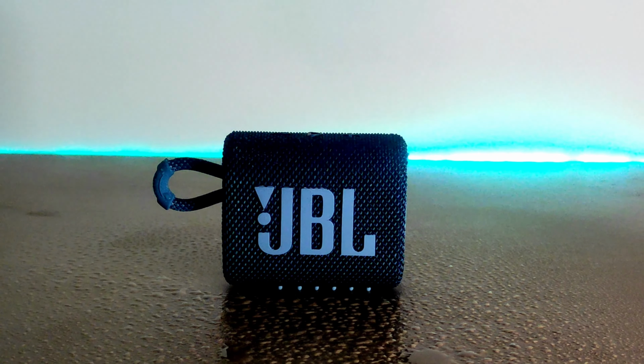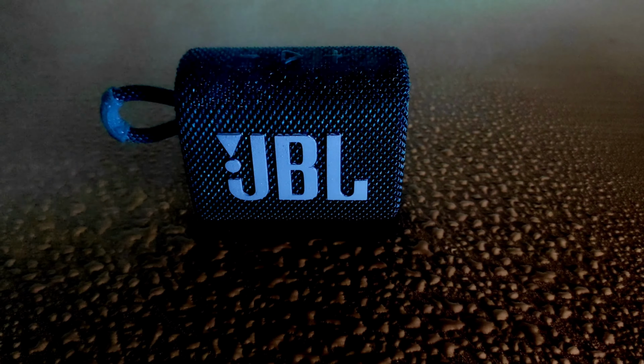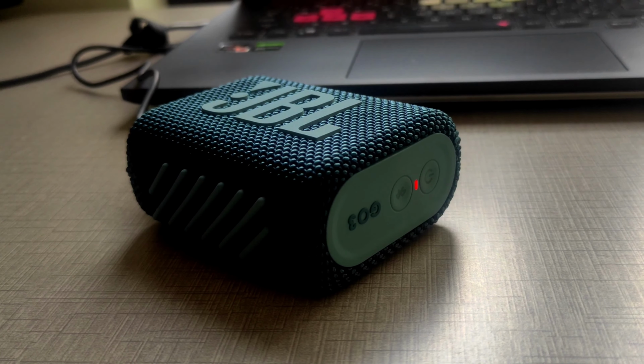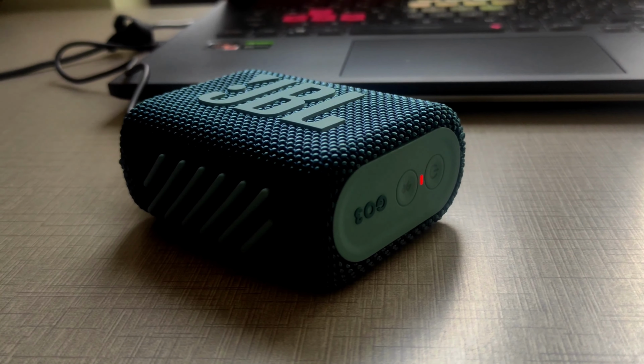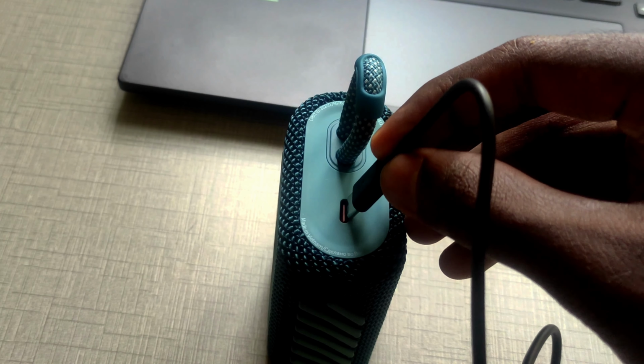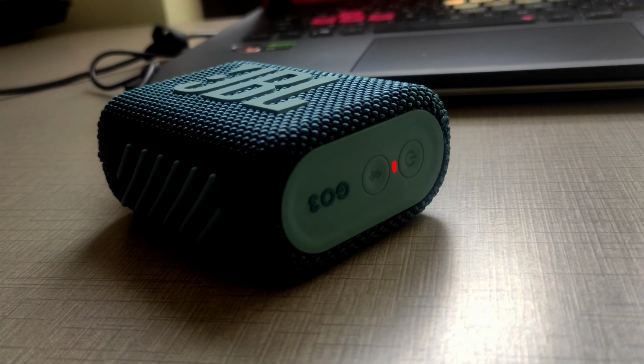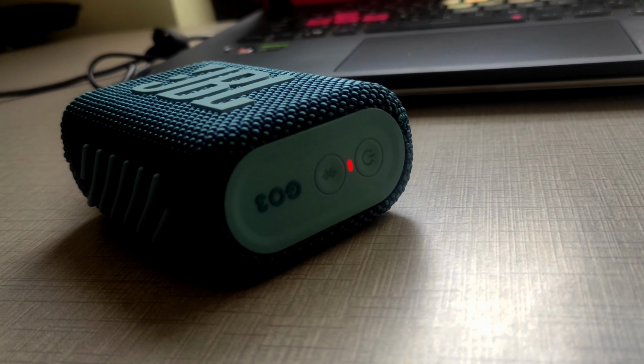It has an IP67 dust and waterproof rating, so you can submerge it underwater up to 3 feet for half an hour. Talking about its battery, it has a built-in 2.775 Wh lithium-ion polymer battery which is charged via a USB-C cable. We can get up to 5 hours of playtime on 2.5 hours of charging time.